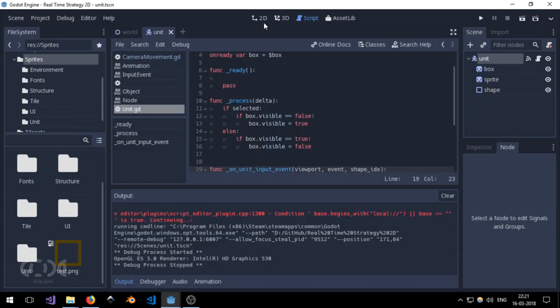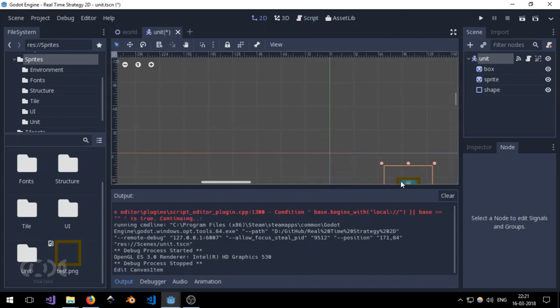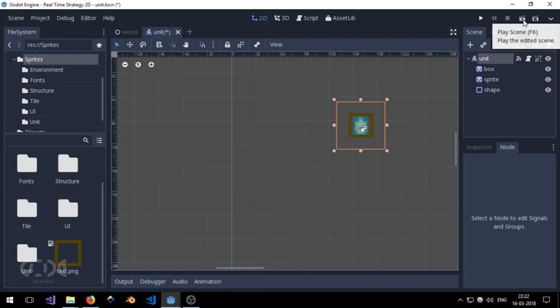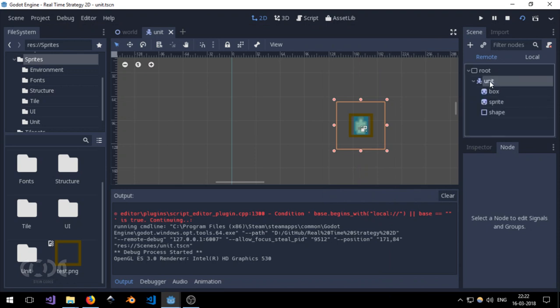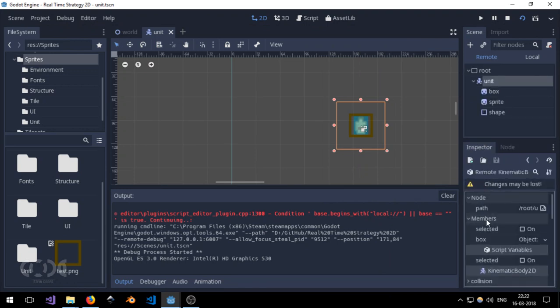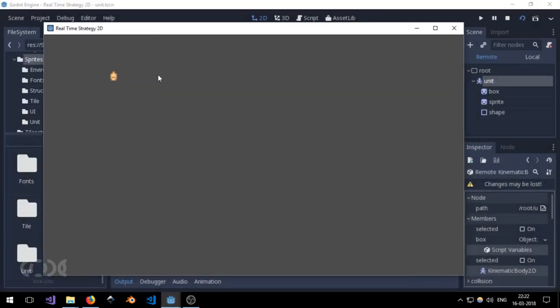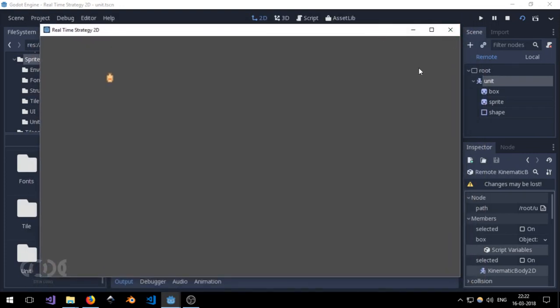Okay, so our object is right in the corner. So let me just make all the children unselectable and drag it to somewhere in the center and hit play. Go to remote, go to unit, select it and see the inspector for the members. Let's just quickly go and see if left click is working. And now, oh yeah, left and right click both are working. So we have created a basic selectable unit which we can select and deselect at will inside of Godot.